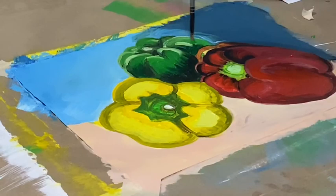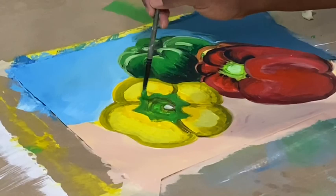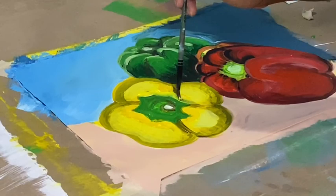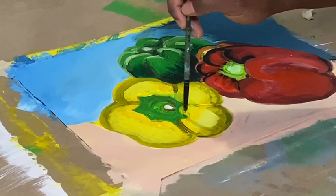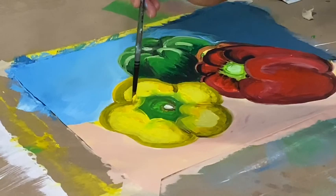All right, and now I moved on to the yellow pepper. Once again, I want to make sure that one doesn't get done before the other. I want them to all develop as I go. And I'm working this middle area of this stem. It's not exactly the way I want it to be yet. So now you see I'm going in with a yellow color and cleaning up some of that. If you notice, I started out and that green area is just a little bit too fat. It shouldn't be that fat. So I'm just using my yellow paint to clean up some of that area to make it smaller.